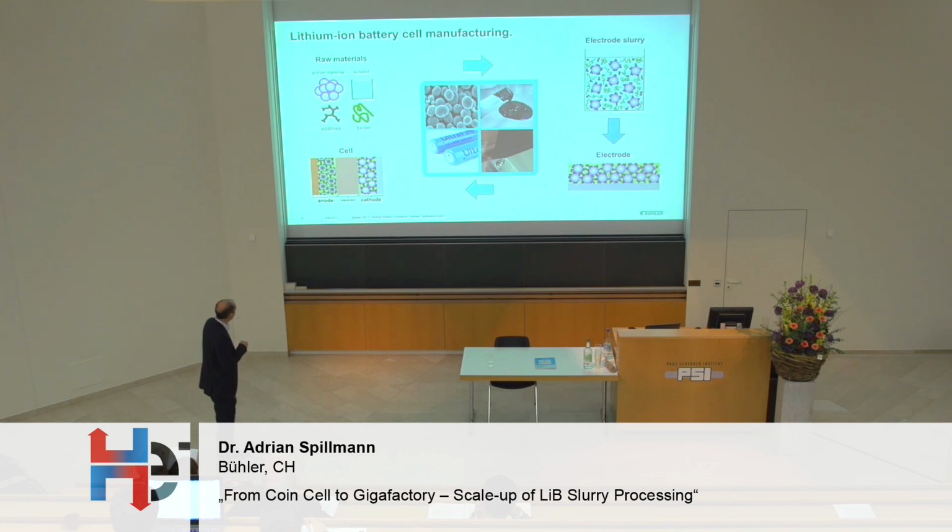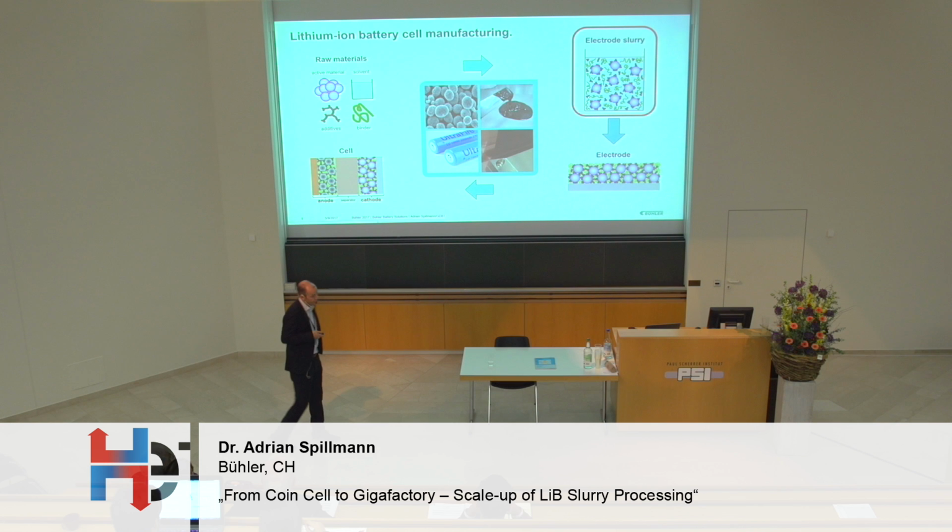We have some binder, which makes sure that the cohesion between the particles in the electrode and the adhesion to the substrate is guaranteed. And last but not least, we also have a liquid, a solvent, which is on the one hand side used to dissolve the binder or a thickening agent, and on the other hand side, it's also used as a carrier for these solid particles to the electrode of the battery. So all these components have to be brought together in the so-called electrode slurry here, which is subsequently coated on the electrode, dried, calendared, slitted, and finally assembled to the final cell here.